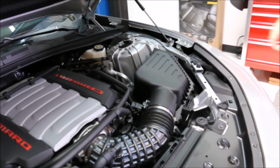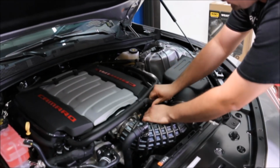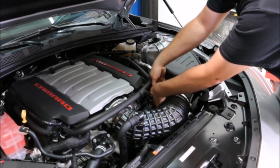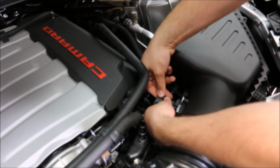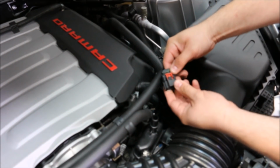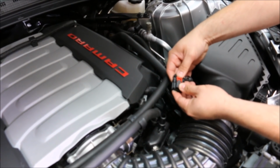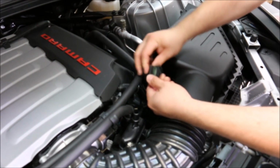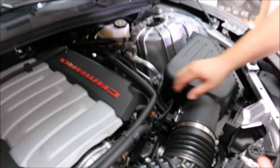So Ricardo's going to get started on this. First thing I usually do, guys, is you want to go ahead and take these vacuum tubes. We're going to go ahead and get these removed here, and also the mass airflow sensor connector. On the back side here, you guys can't see it, but there's a connector. So I'm depressing that tab so I can essentially pull it out. That red tab is going to push back in place once it's all locked in, so that way it locks and you're not able to depress it. While it's under there, you can stick your finger down there and just pull that tab back and pop it right off. Comes right off pretty easy.